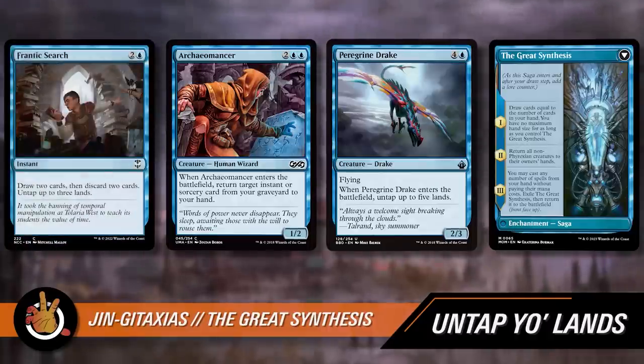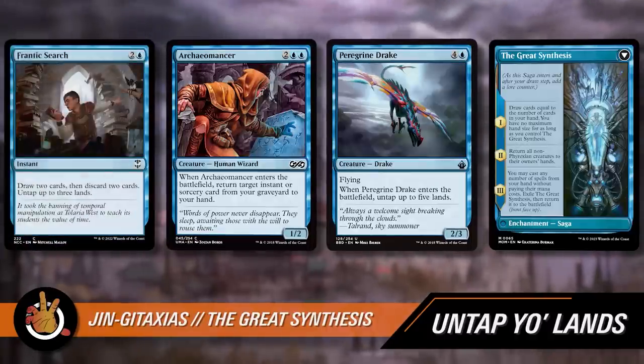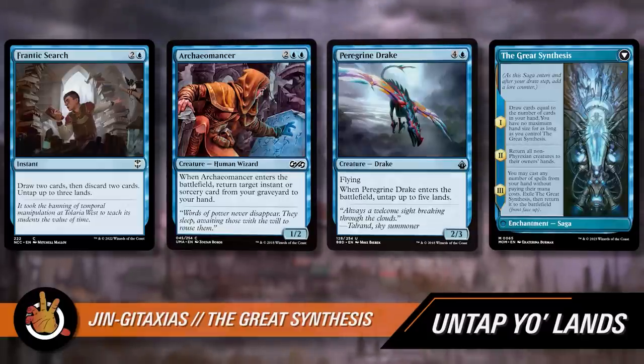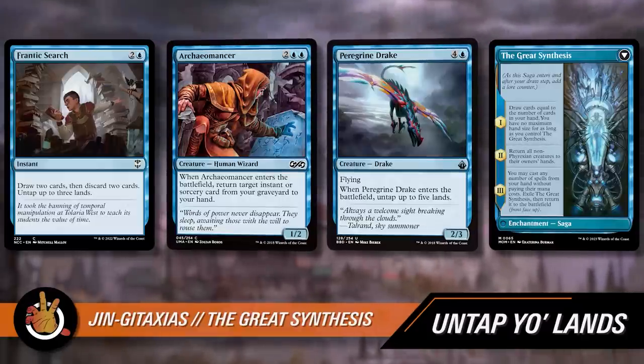Frantic Search is another card that is card draw and untaps 3 lands. So it's doing the first part of our strategy. It's doing the second part of our strategy. I think Frantic Search ends up being one of the better cards in the deck. Yeah, you're right. I think in there, even if you're not controlling where the chapters are at, you probably have a big enough turn that you maybe even win the game off the back of that.